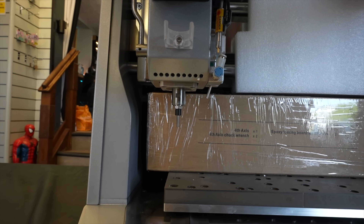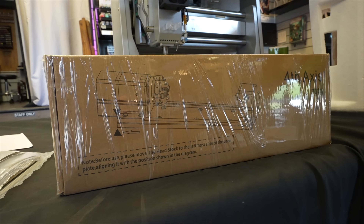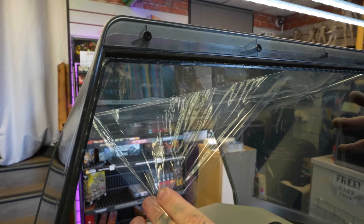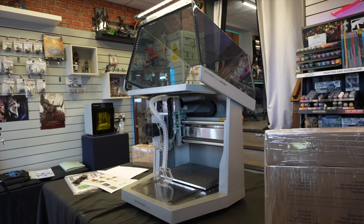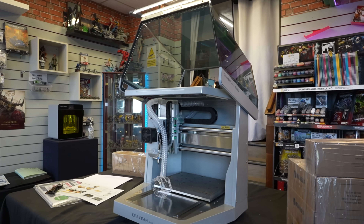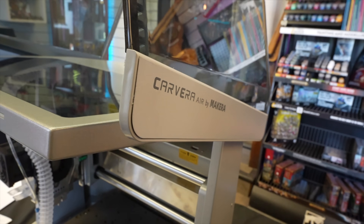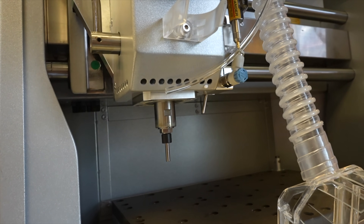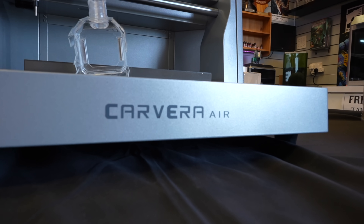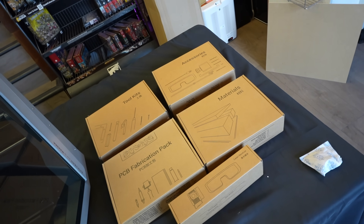Before I do any of the making with this machine and while I unpack it, I'm going to deliver some of the specifications, but I need to preface that with a few words of warning — I have absolutely no idea how to do anything with CNC machining. This machine has got a workable area of 30cm by 20cm by 13cm. The 13 is the Z axis. It's kind of weird because even though you're cutting things sort of in 2D, you're still working in 3D. And it has also got a 4th axis which has a workable area of 9.2cm by 20cm.